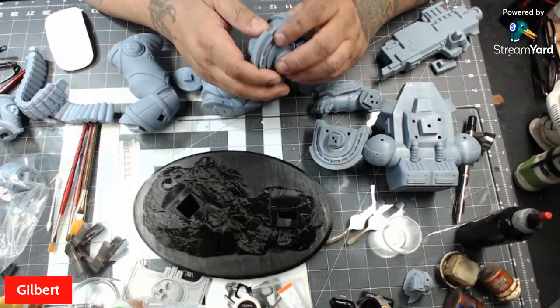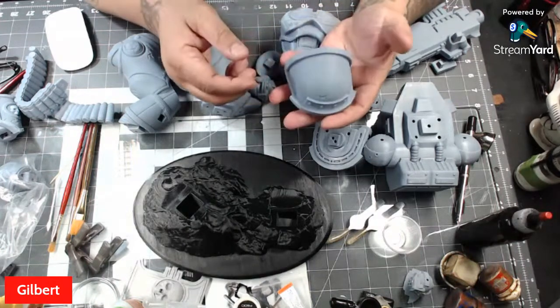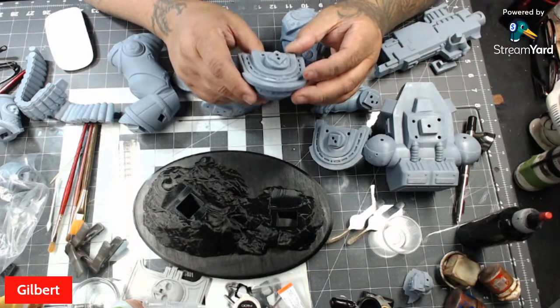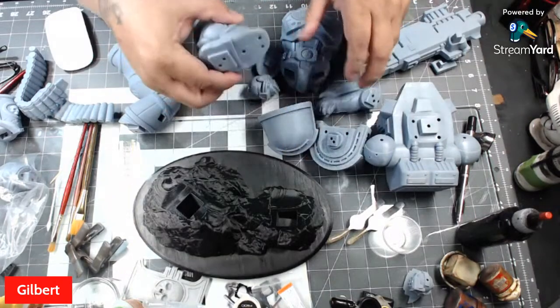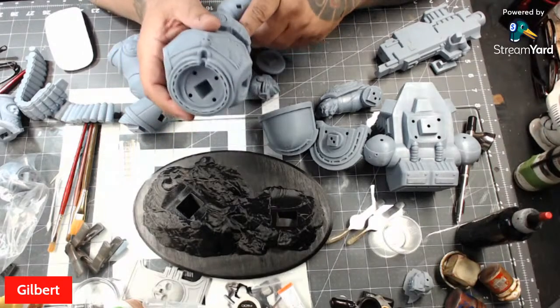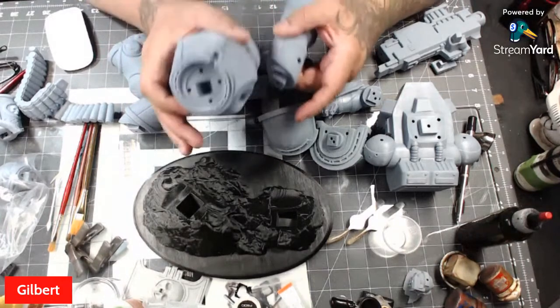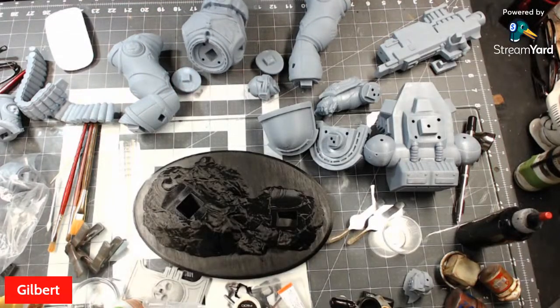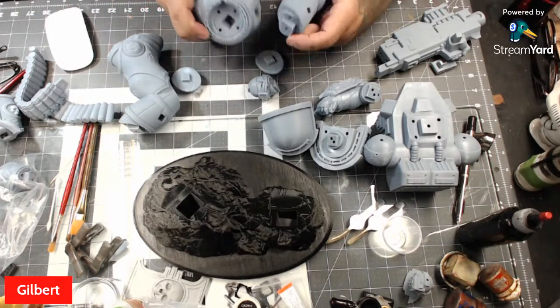But I'm going to tell you something, man, this is really, really cool. I mean, look at that. That's the size of, I don't know, a small ball. This thing's going to be big. When I start to glue him together, I was eating lunch and trying to figure out the best way. I'm not going to use CA glue on this because CA glue can get brittle. I bought some the other day. Oh, here it is. I'll probably end up using either some JB Weld or 2-part epoxy, the fast curing stuff.